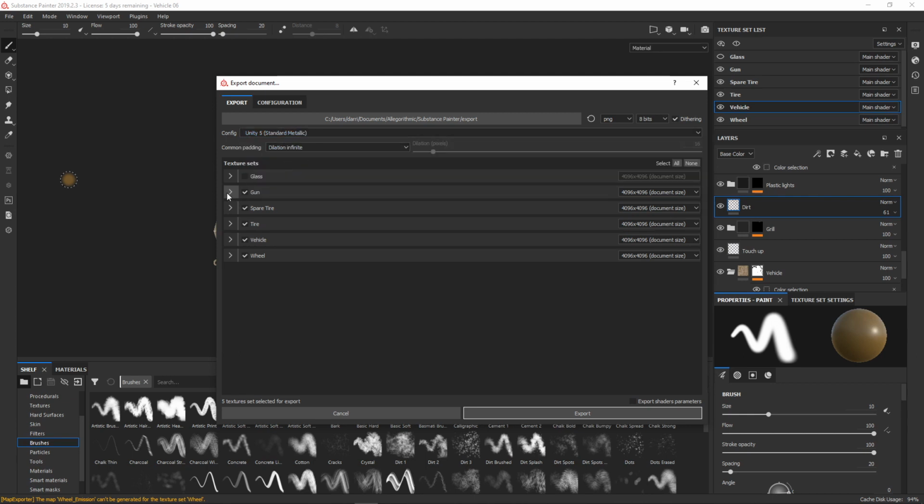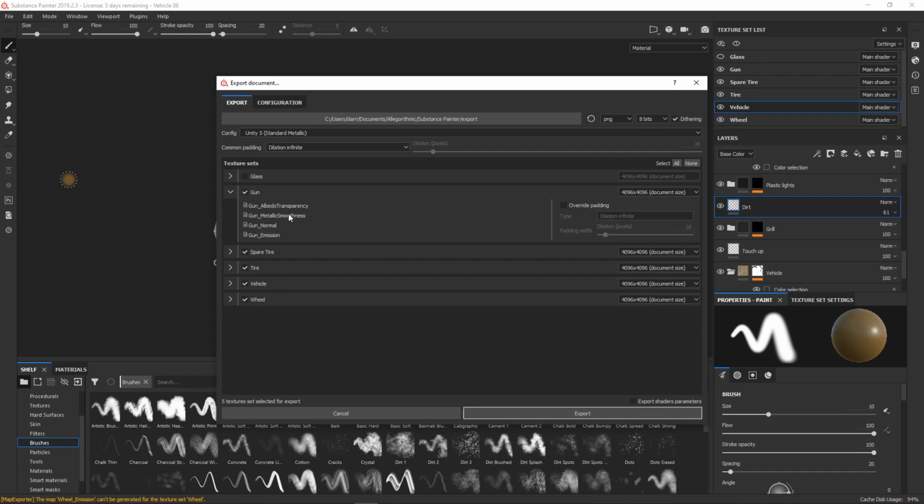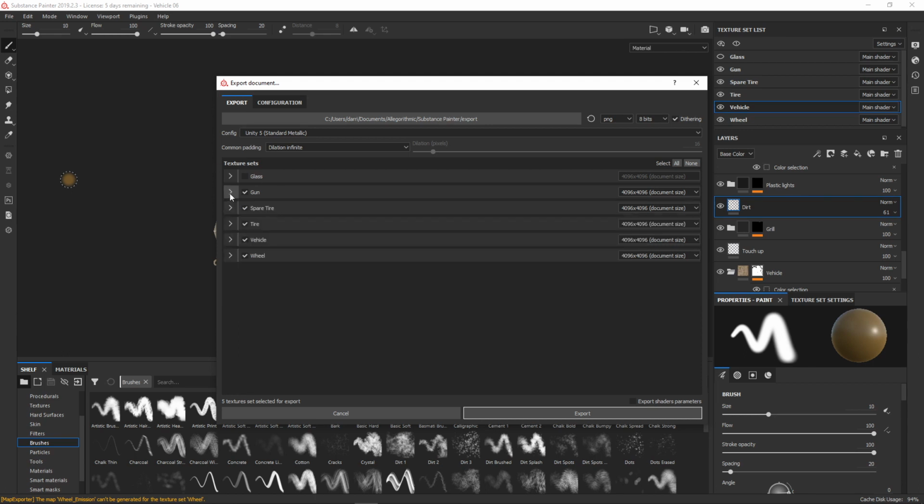All right, and when we do that, if we twirl this down, we see it changes the type and number of textures that we're going to output. Now, we never created a texture that had a glow to it, a shining light or something like that. So the emission isn't going to be used here. But now we also need to think about what size of the textures we're going to need to export. And as I said, I usually create everything at 4K just because it gives you more resolution to work with here in Substance Painter. But your project requirements will probably require another size.